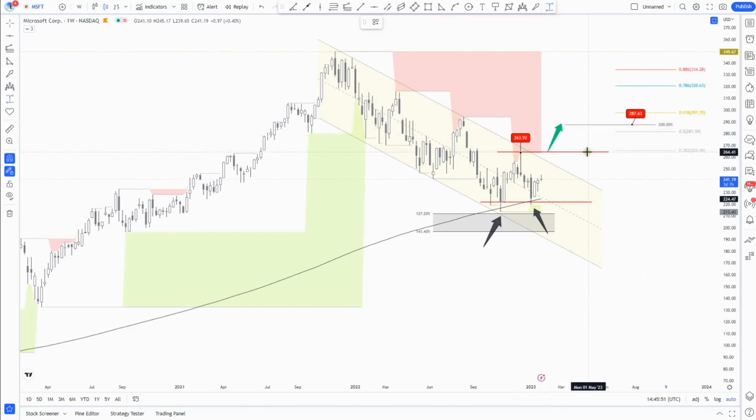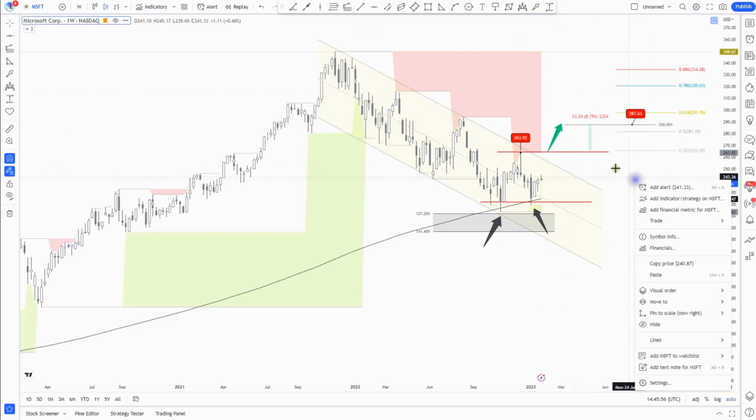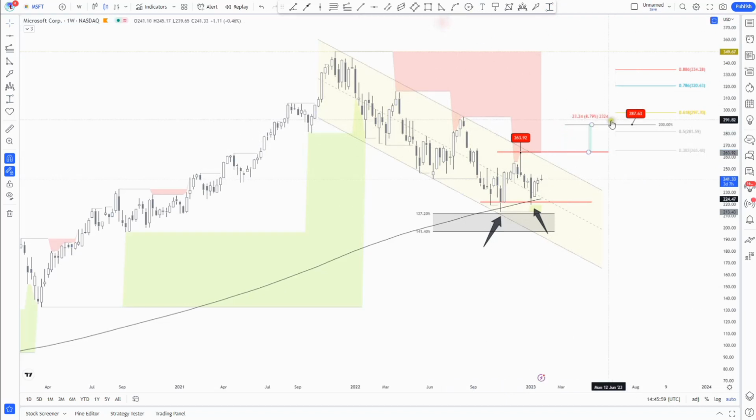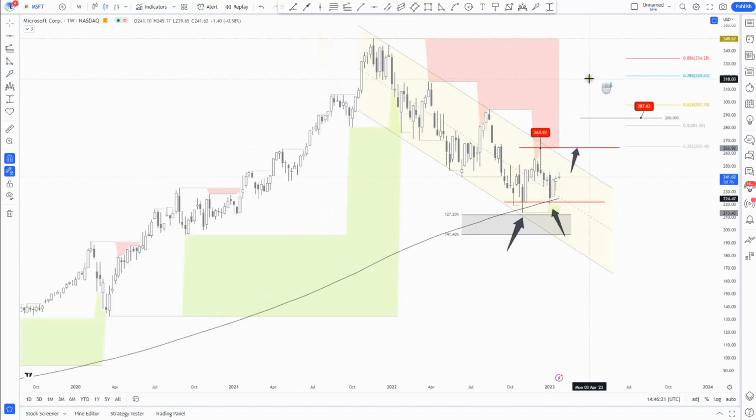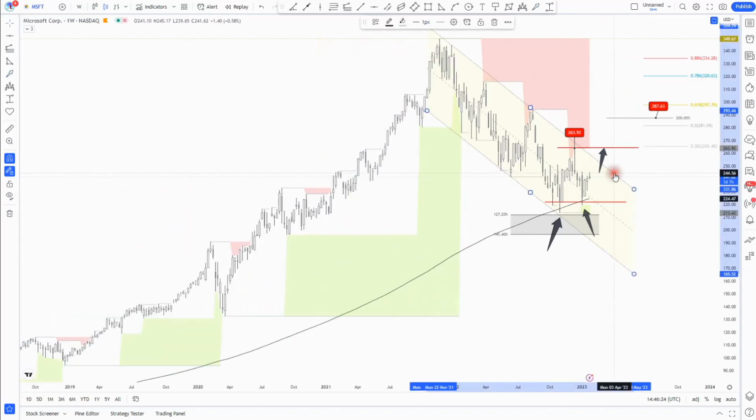That represents a move above the fractal, similar to 8.79% above the fractal. So that's my expectation for Microsoft. As you can see, we have a retest of the close prices of the first bottom. So unless the price starts to trade lower, I will pay attention to the potential breakout of this structure and fractal resistance printed above. That should trigger a move to the upside, which implies also the breakout above this channel resistance. So we have this descending channel.